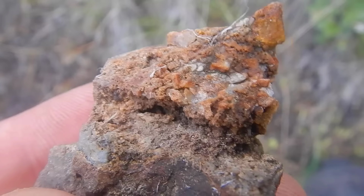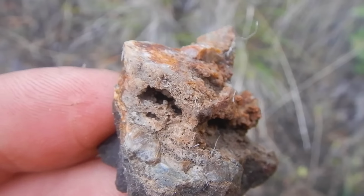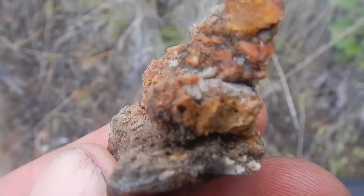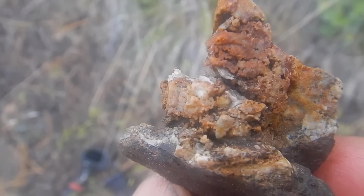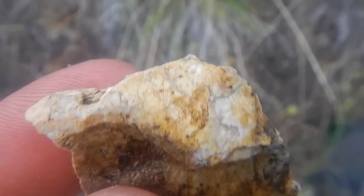Now this is a quartz carbonate up here. So there's quartz crystals, the carbonate that has rotted away. There's pockets of sulfides that have rotted away. And this is the type of stuff that gold likes to hide in. So there's a beautiful sample. Again, it's in the talus. So I'd love to find where these come from in the hard rock, but we're on the right track.